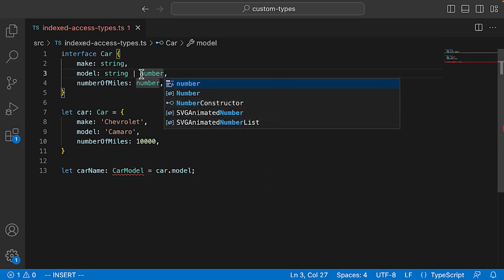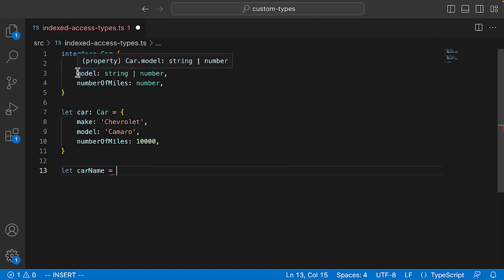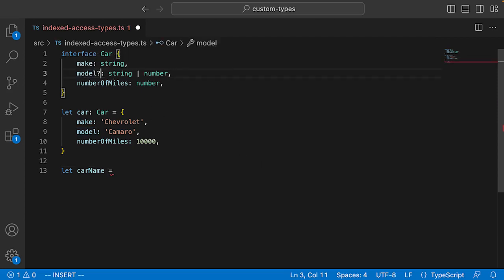We'll make that assumption that we made a little bit earlier. Well, now what we could do is we could say let car name equals, and if we want the car name to be equal to either the model or if there is no model name, which could be represented by having a question mark there, then we want it to be the car's make.